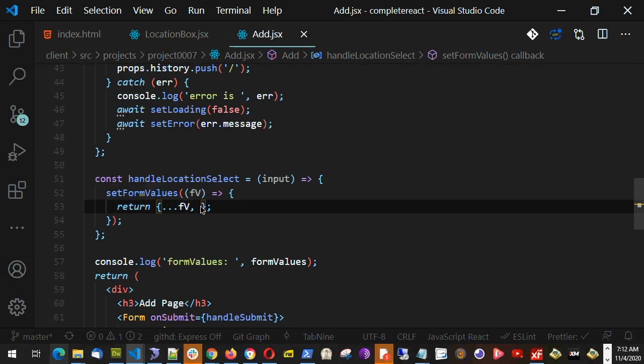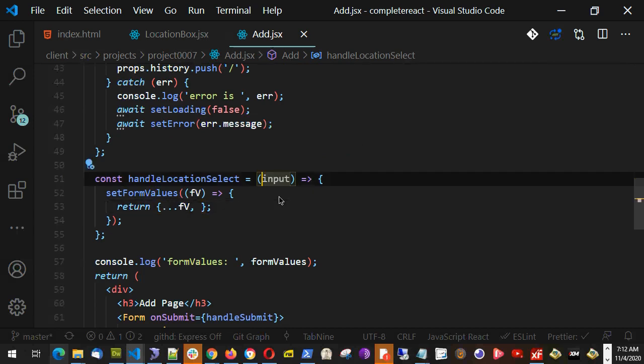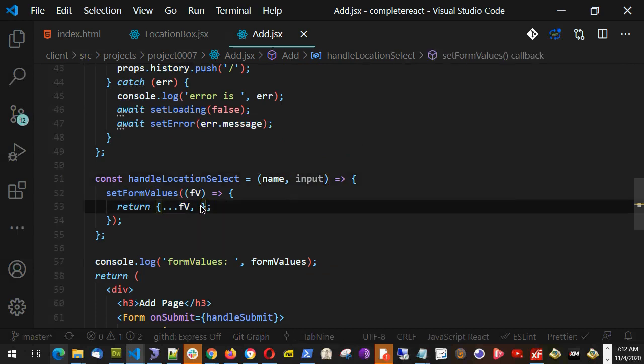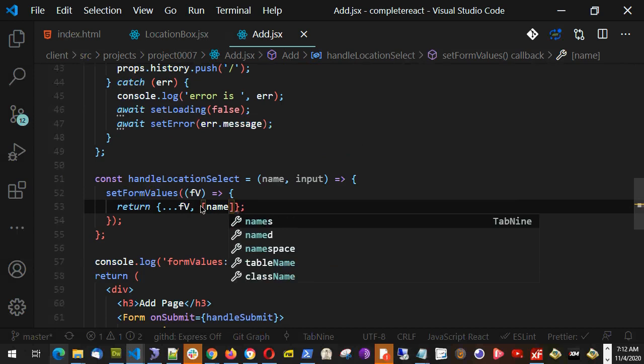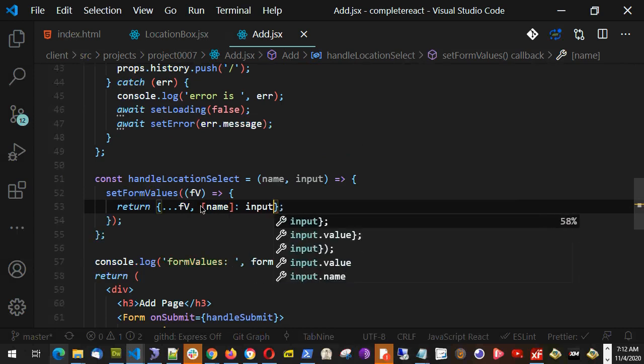But sometimes, let's say if I have multiple location boxes, then I need the name field also. So why not give the name also here, and then I can update name with the input value which is coming.